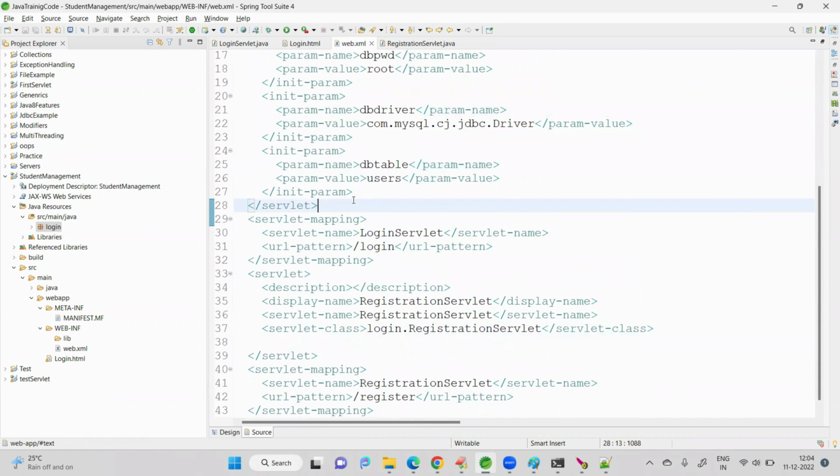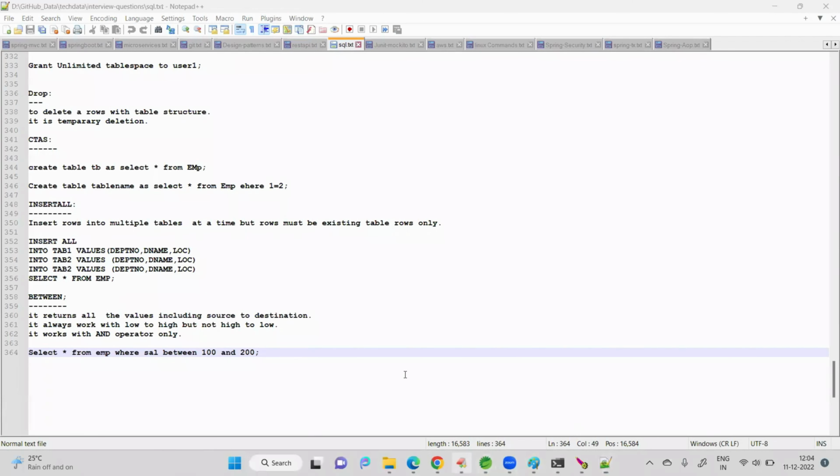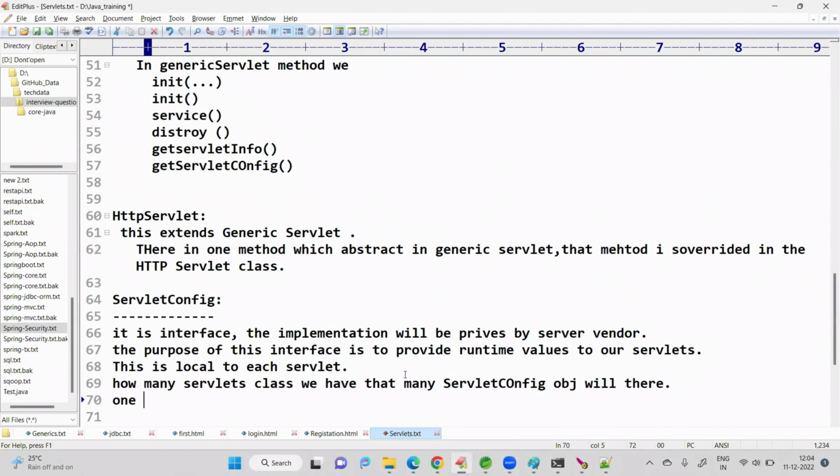Okay, servlet config object. So one servlet cannot share servlet config data to another servlet.